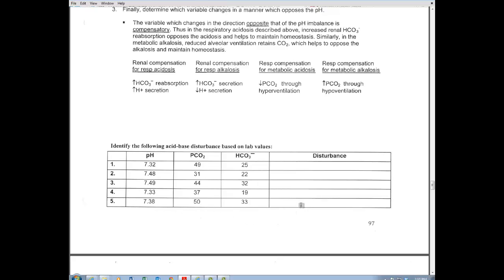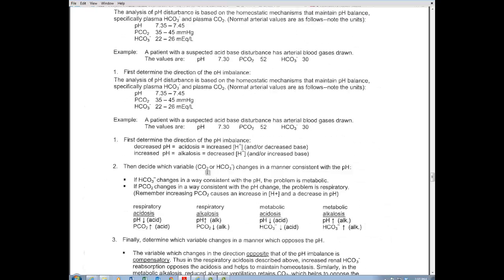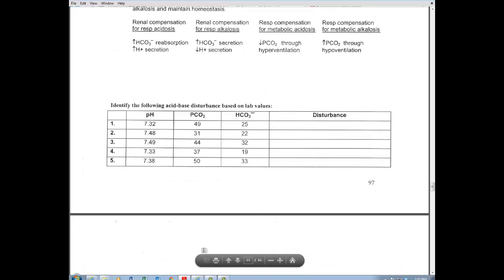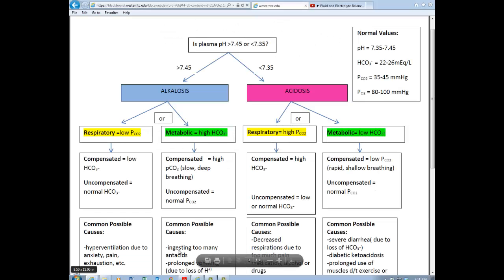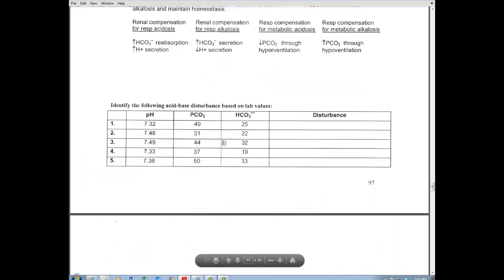But now if we look at the values for the pCO2 and the bicarbonate ion, looking at the worksheet for pCO2, pCO2 should be 35 to 45. So I can look and see that's respiratory. If the respiratory system is not a cause of this dysfunction, that should be a normal level. So 35 to 45. Here we have a normal respiratory. So it must be a metabolic acidosis, because is the HCO3 in the normal range?